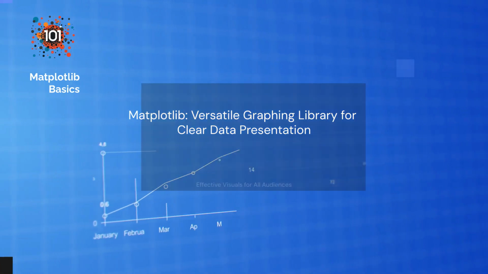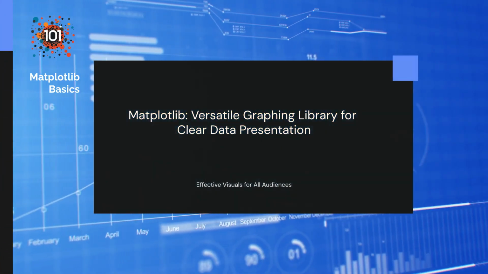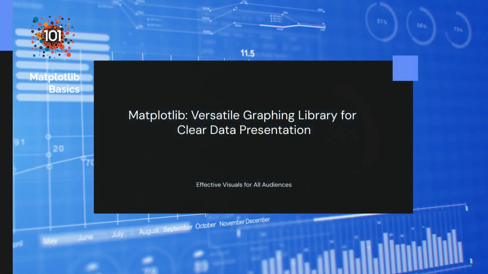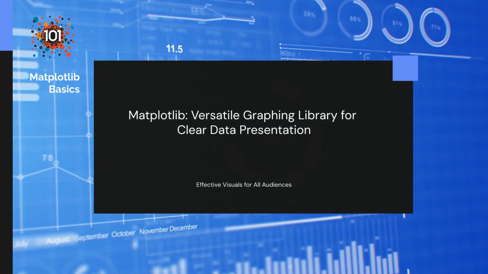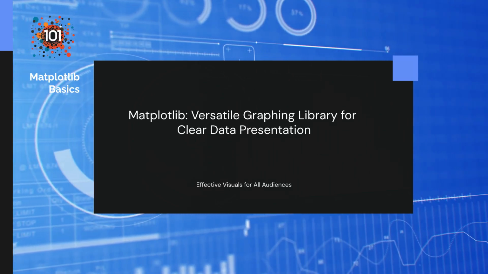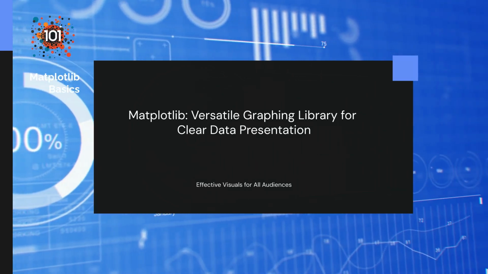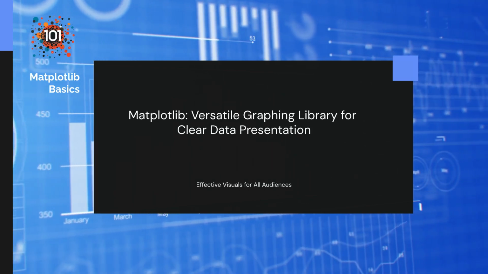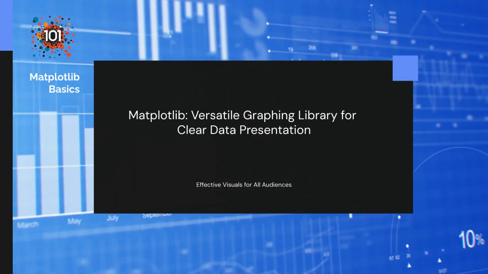Today we dive into Matplotlib, a crucial Python library for data visualization. We'll explore how it transforms raw data into insightful visual stories, making complex information accessible and engaging. Matplotlib is incredibly versatile. Whether you want to create simple plots or more complex graphs, it allows you to craft visualizations that make your data speak. We'll start by looking at line plots, bar plots, and scatter plots, three essential tools in any data scientist's toolkit.